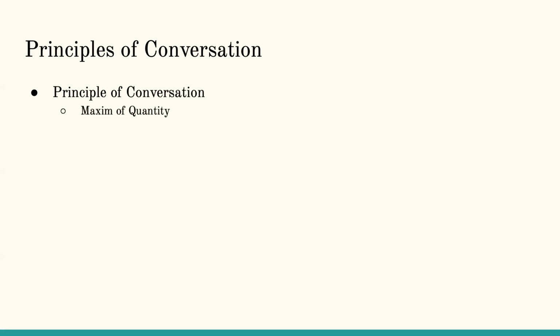The next principle of conversation is the maximum quantity. This principle says that when you're having a conversation, you cannot provide too little nor too much information. I don't know about you, but I have some friends that we start having a conversation and then they start going into a lot more details than what the conversation requires.